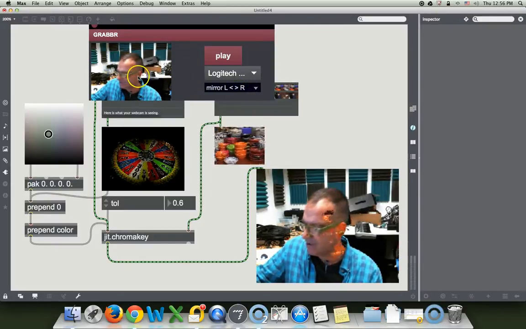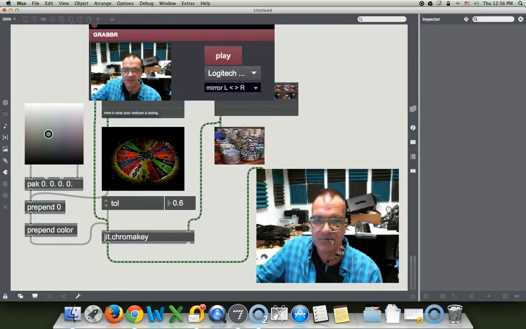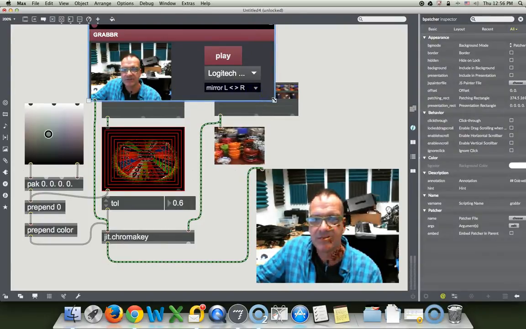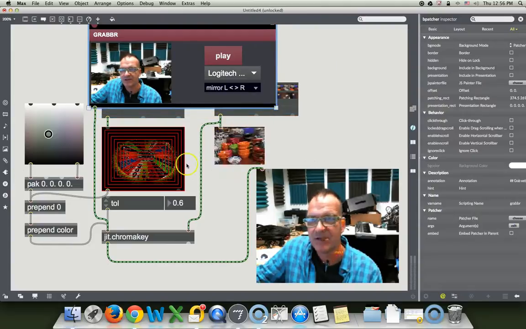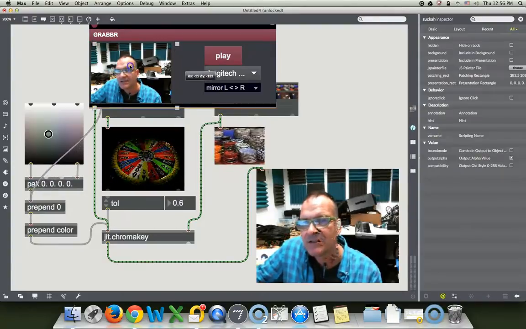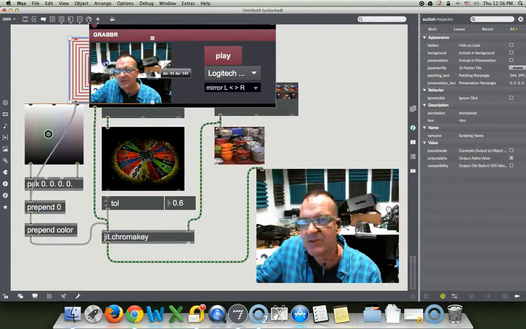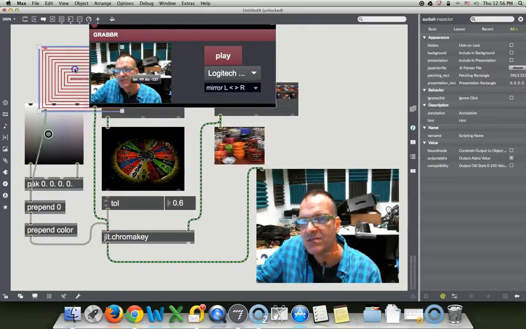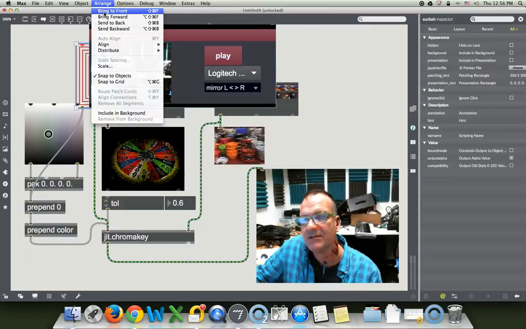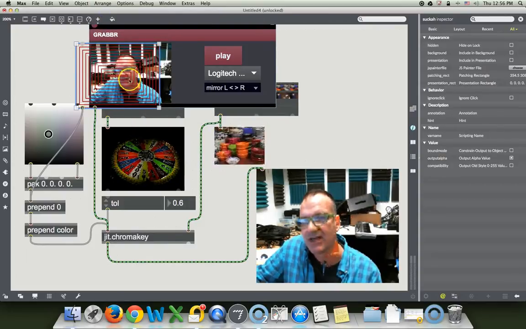Well, how can we rearrange this so that, unlock our patcher here, click on this, make sure I get the full frame there. And then I take my Suckah object and just stick it. Oh, now here's a problem that you should know about. The grabber's newer than the Suckah, so the Suckah's behind it. So let's highlight the Suckah object and bring it to the front. Okay, it has to be at the front.